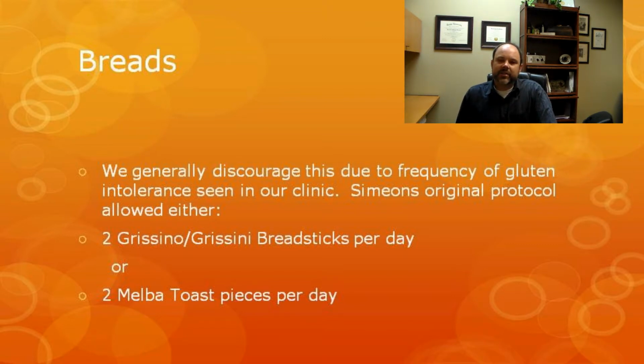However, I generally try to discourage people from using any breadsticks or Melba toast just because I see a whole lot of gluten intolerance nowadays. I think our gluten foods are a lot different than what they were in the 1950s. So just be aware, it doesn't really add a ton. It's only about 5 calories when you're on it, so I don't think it's really needed. If you want to try it, you could see, but just be aware, I have seen it stall a few people, so I often will discourage it.